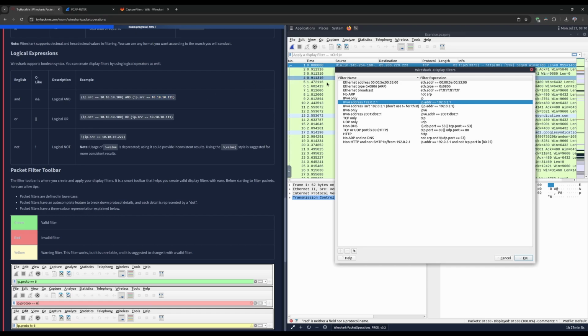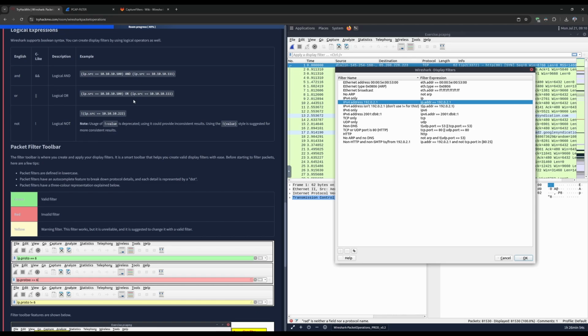In order to make a filter for looking for these two IP addresses, we would need to use the logical expression and. For the logical or, if you want to look at one of these two IP addresses, we would need to use logical or, two pipes.